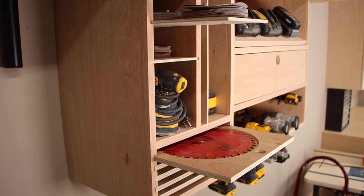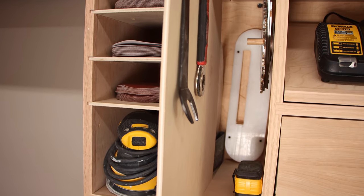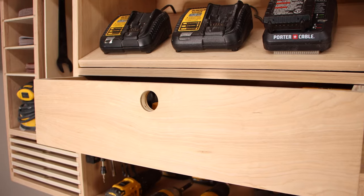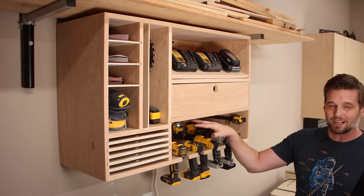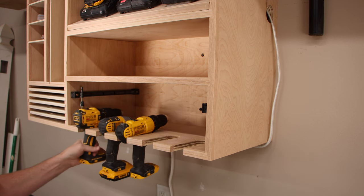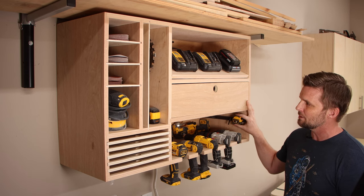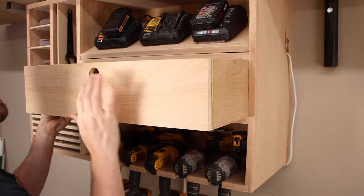What a project this was. I'll tell you what, this is my favorite project, if not ever, then in a long time. It's got so many different features on it. Got a place to put all of the drills, a little bit of storage behind that for batteries, and then we've got the two magnetic strips for putting drill bit holders and some drill bits and different things, even a little tape measure here. We've got a drawer to put all of our different drill accessories and attachments in.